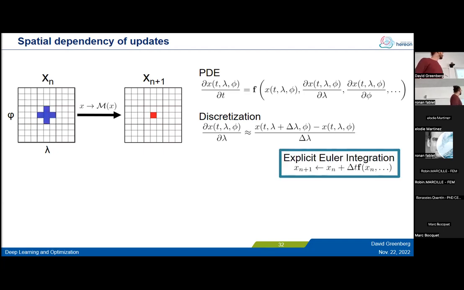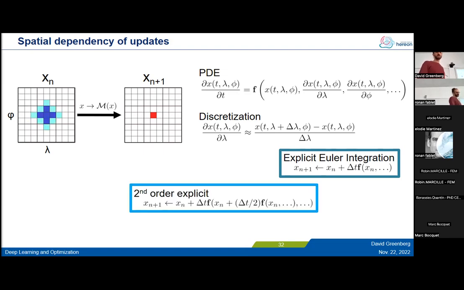The simplest way of doing this would be a one-step explicit Euler integration, right? So we have a tendency function, the time derivative as a function of the local state and its spatial derivatives. We calculate that, multiply by the time step, add to the previous state, and we're done. That's the simplest possible time integration scheme. All right, well, maybe that's not accurate enough for us. We want something like Runge-Kutta 4 or something more, which will allow us to use larger time steps without diverging.